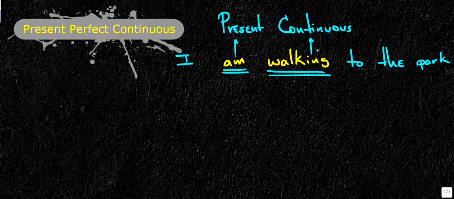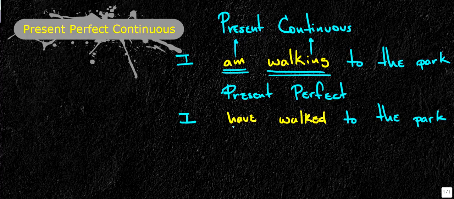Now let's take, for example, present perfect. Okay, and we're going to use the same sentence. We're just going to transform it now into present perfect. So I'm going to say, I have walked to the park. Okay, and this time we have the verb to have, which represents our auxiliary verb, and then walk, which is again our main verb. The verb to have, or the auxiliary verb, is in the simple present conjugation, and the verb to walk is in the past participle conjugation. And every time that we talk about perfect, we are referring to the past participle.